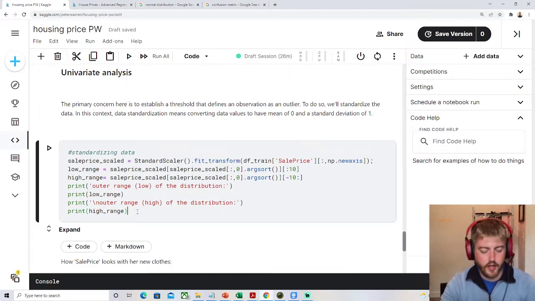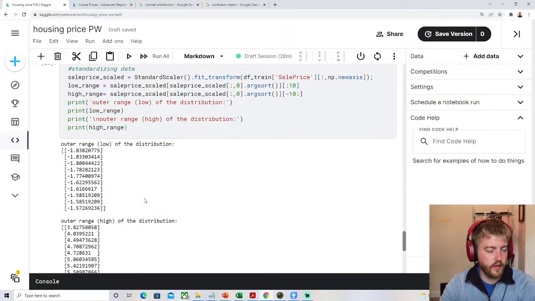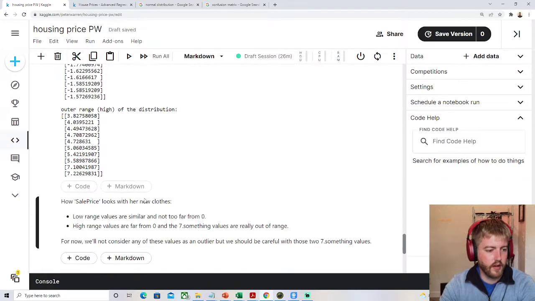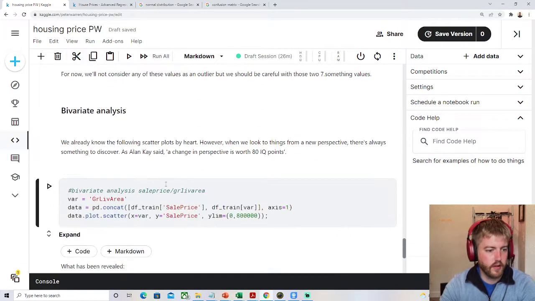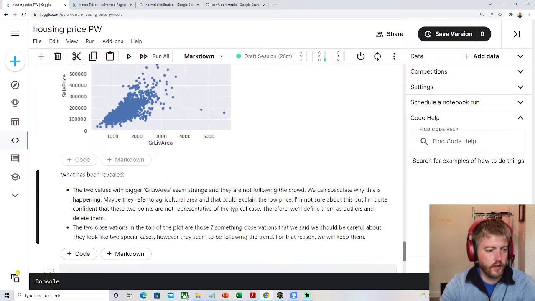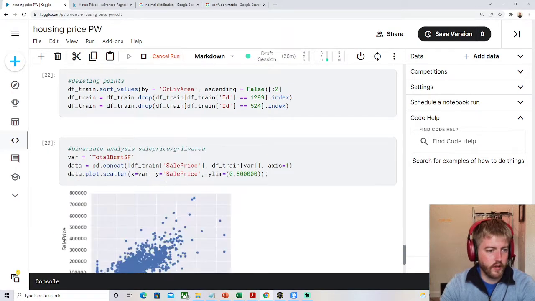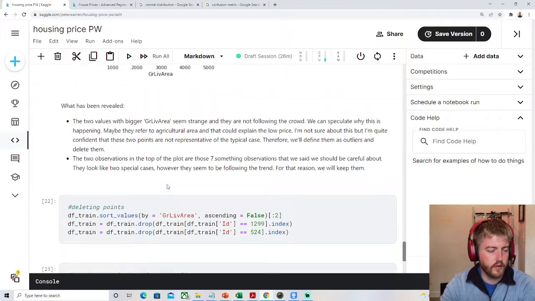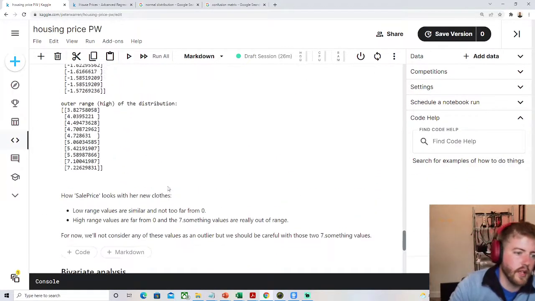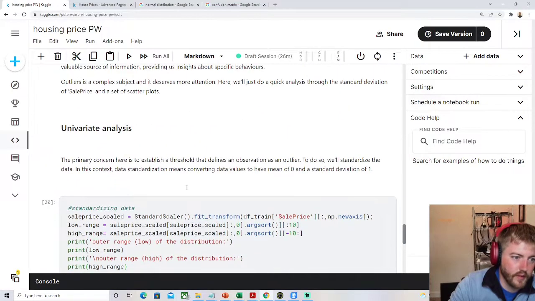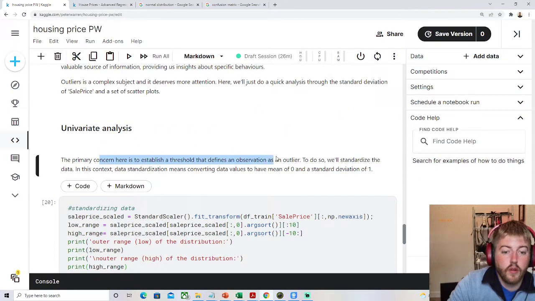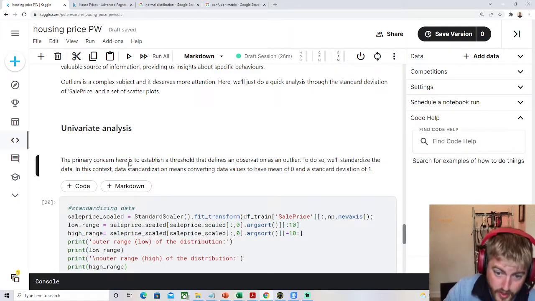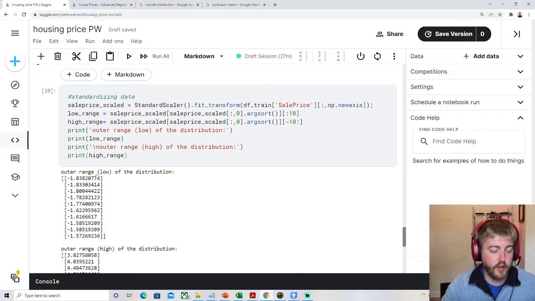Now we do a univariate analysis. Standardize the data there. Run a few more lines of code here. Now let's go back through it. This univariate analysis is how you get rid of some of these outliers by determining how far outside the range they are.